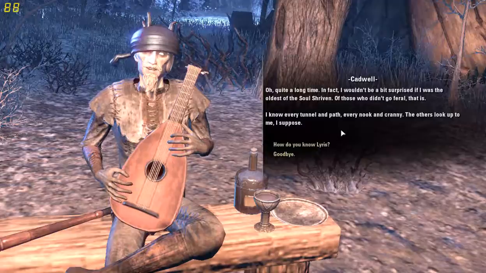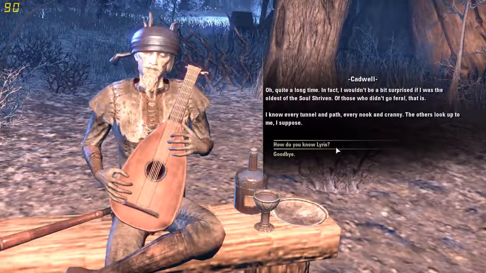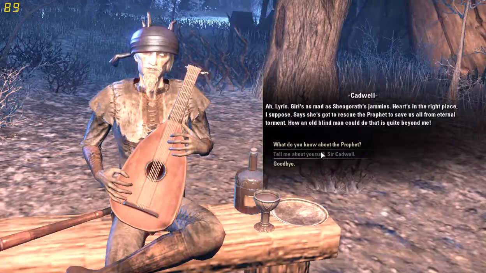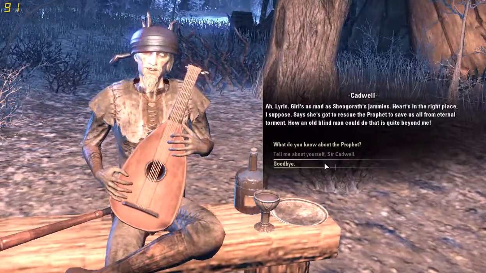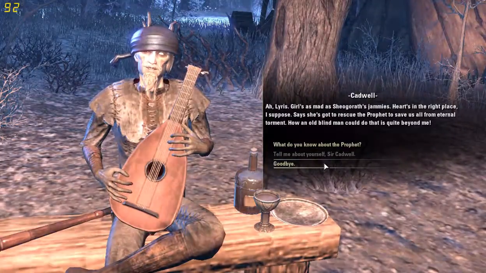I know every tunnel and path, every nook and cranny. The others look up to me, I suppose. Ah, Lyris, girl's as mad as sheer Gorus jammies. Heart's in the right place, I suppose. Says she's got to rescue the Prophet to save us all from eternal torment. How an old blind man could do that is quite beyond me.